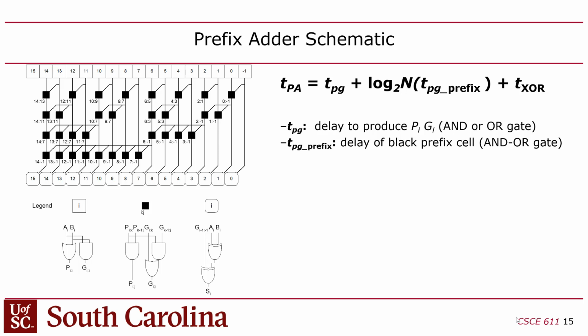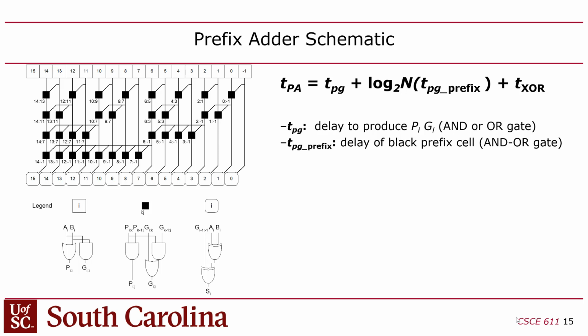So the delay for this, speaking of which, is the time to generate the initial set of propagate generates, right? The very first layer, which is this. And by the way, going back to your original question once again, the propagate, is it XOR or is it OR? This is showing it as OR now, right? The SystemVerilog code I showed as an XOR. This never came up. I always just assumed propagate was OR. And again, it is OR here, but anyway, propagate and generate, this is when it's i, right? So that you pay for, that t_PG.